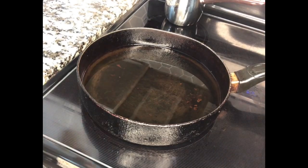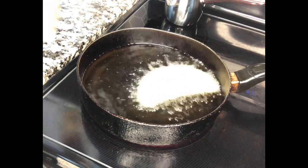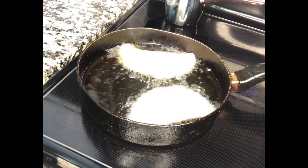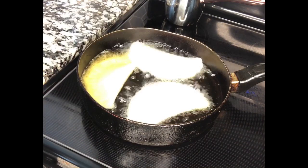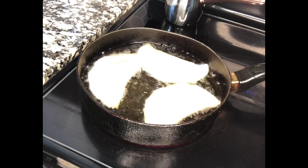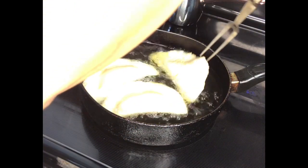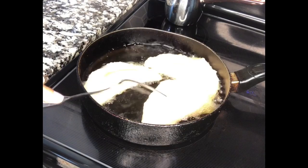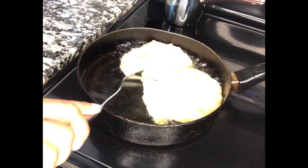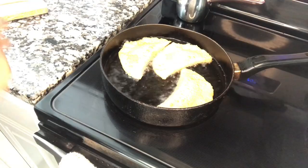Here I have my fire on medium low. These cook very quickly, but you don't want them to burn. You want them to have that nice crisp, but at the same time, that even beautiful color. So cook them on medium low, guys. And every, I would say, 20 seconds, you turn them. And you continue this process for at least about 2 minutes, really. Your empanadas will be fried up and beautiful.